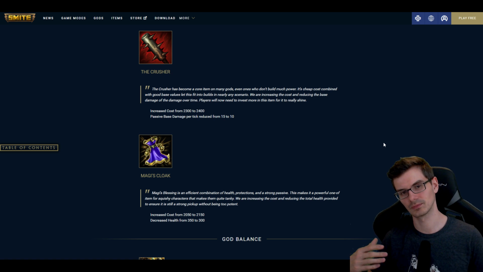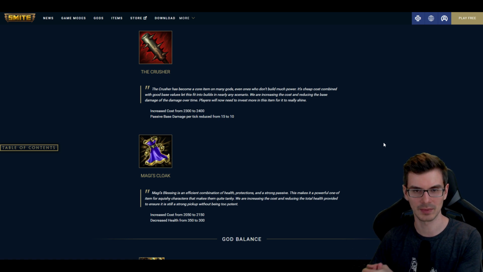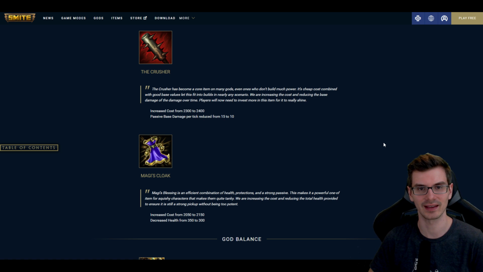And we have two nerfs here. We have the price increase from 2,300 to 2,400, and at the same time, the base damage per tick is reduced from 15 to 10, so 20 instead of 30. I think this was very needed. This was very overdue. I'm not sure why it took so long. Crusher was being built on every assassin in SPL, and now there's a little more room for other items.